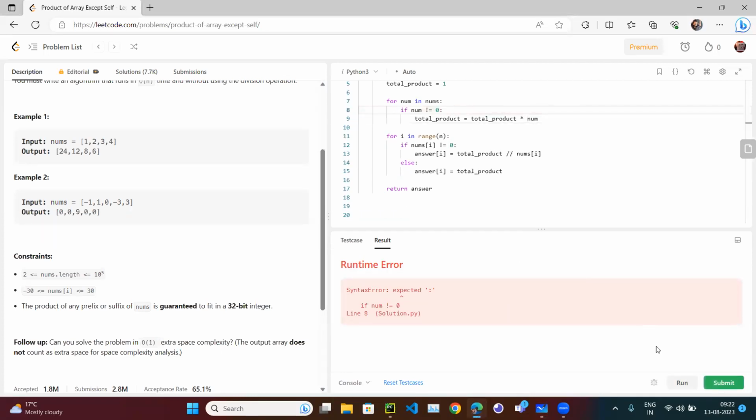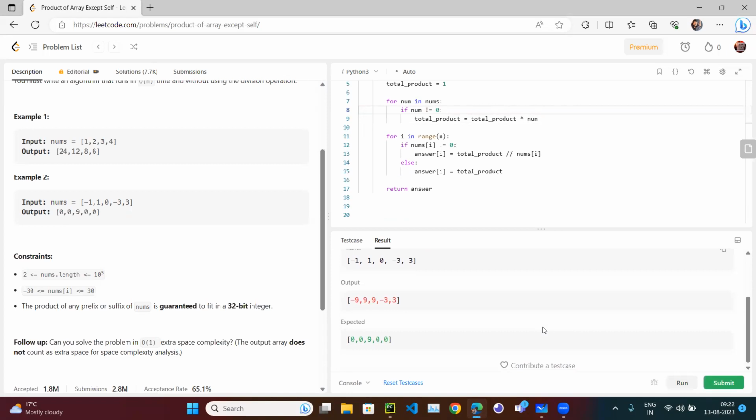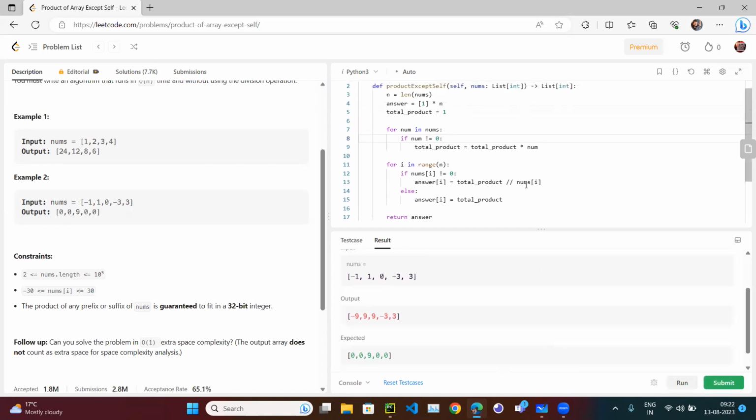I forgot to add the words. Okay, one second. So when the element is not equal to 0, then we are taking the total product.